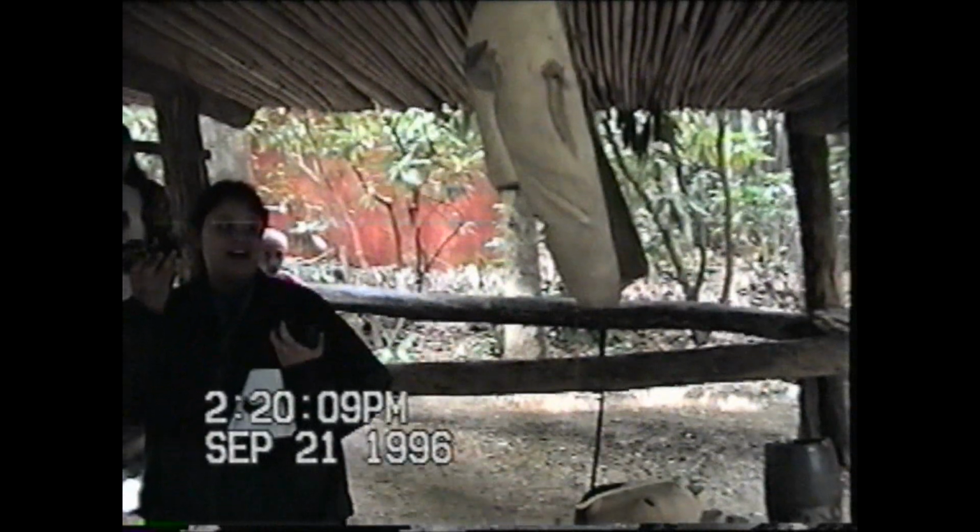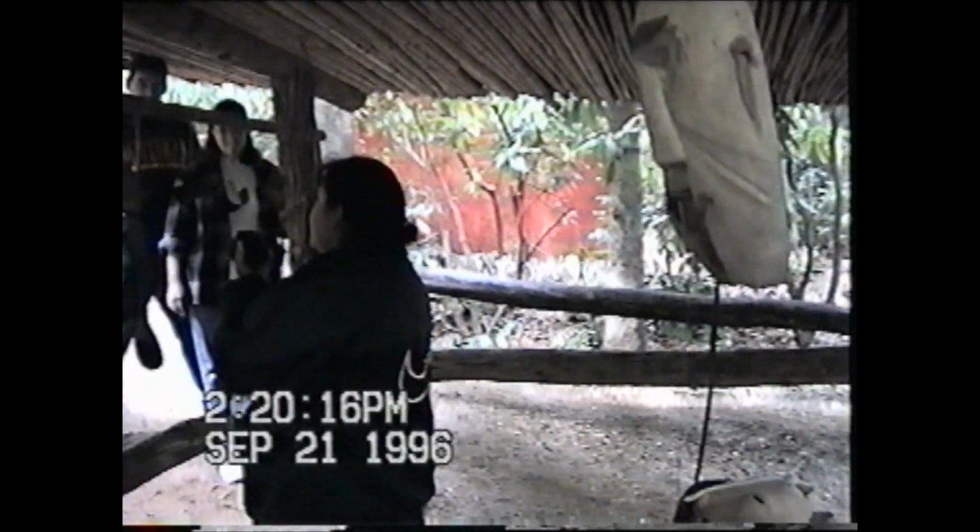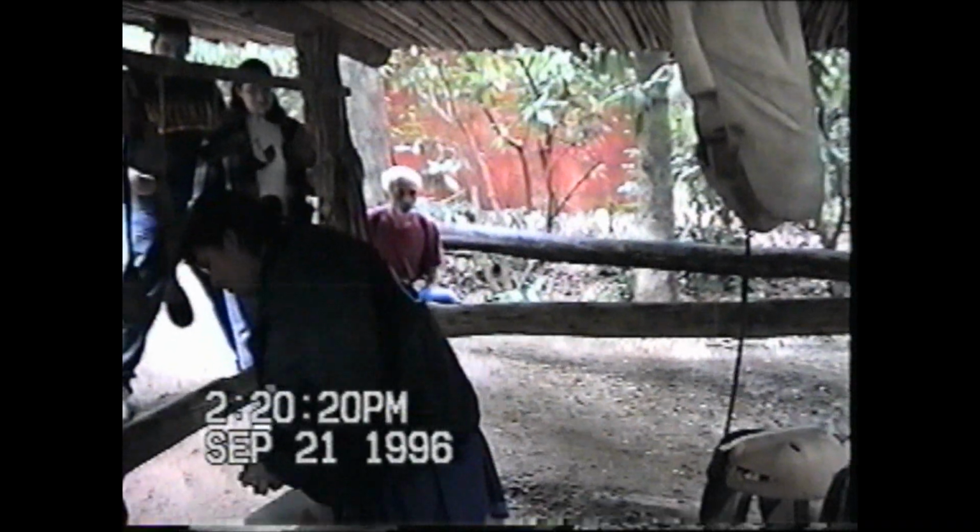The pipes are carved from pipestone. This first pipe represents the bird clan. The seven-sided pipe represents the seven clans. The clan system will also be explained to you by the guide in the council house.